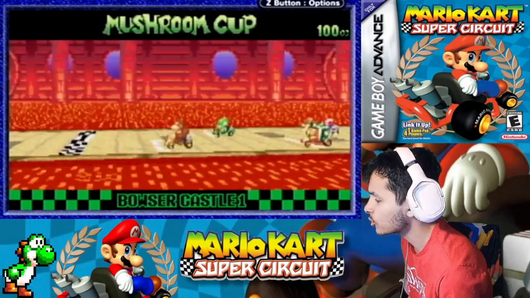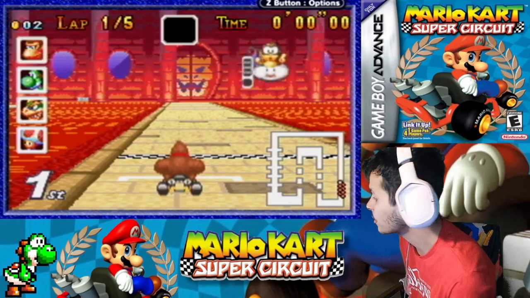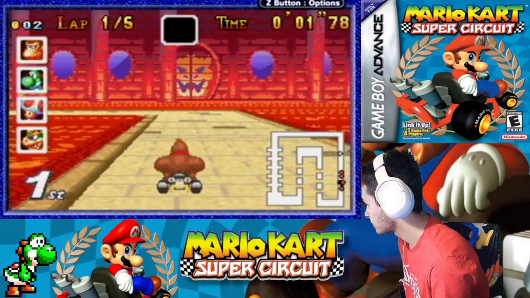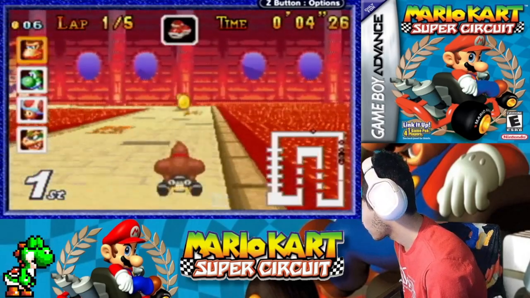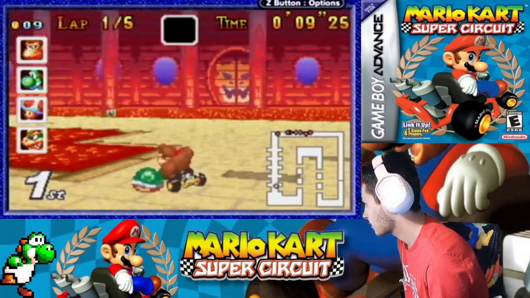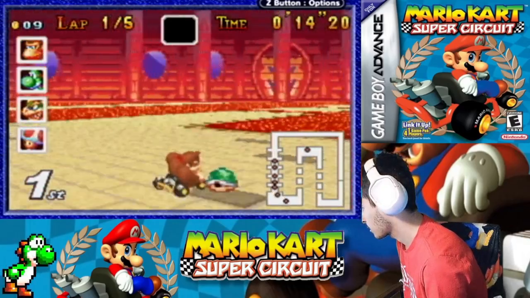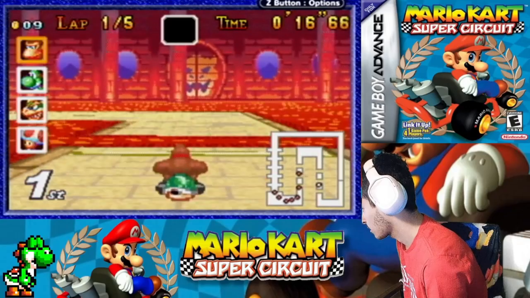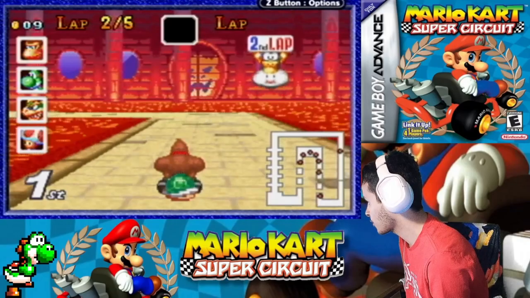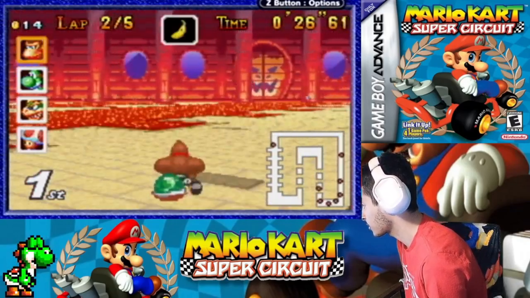This one is Bowser Castle number 1. Let's hope I do well in this one. This is the final race. Let's see how this will go. Okay, don't drift like that, because of sand. Okay, start so far. We need more money, though. Luckily, it's 5 laps, so we can get a lot of points.